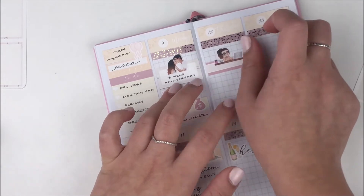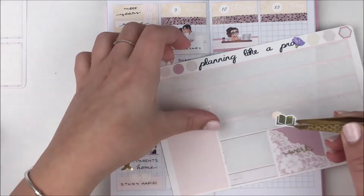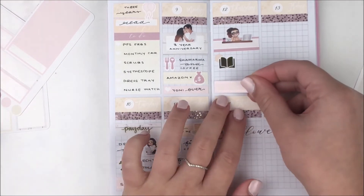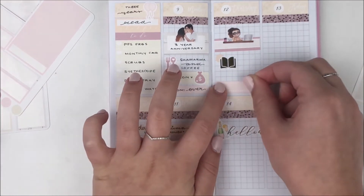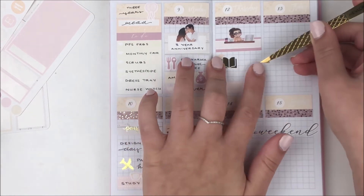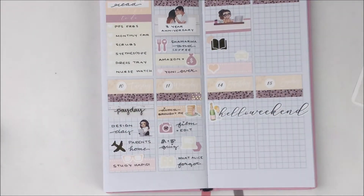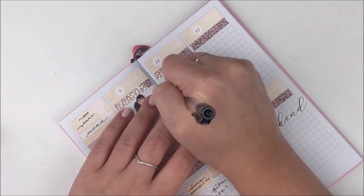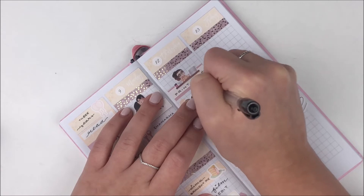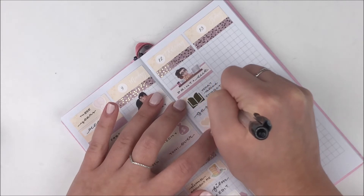On Thursday I marked down that I was doing some printing and cutting in the morning — I used a label from the kit as well as an Ava-at-her-desk sticker. Then I marked down more reading using a foiled book sticker from my shop layered on top of a little circle sticker for color. I also put a heart on a label to mark family time, and noted I was low on gas, so I had to go get gas after class.